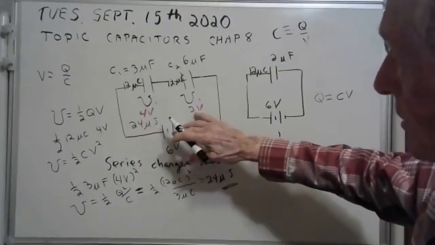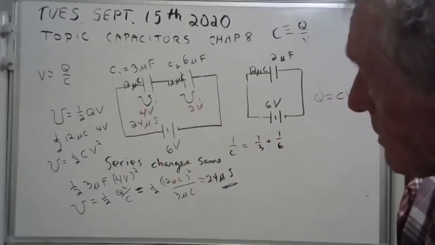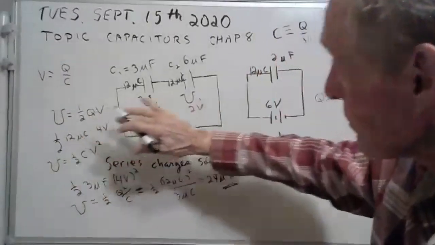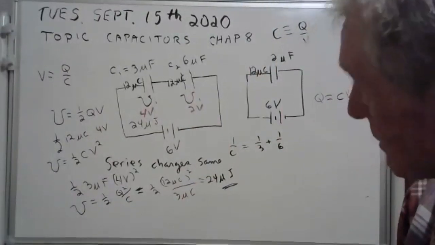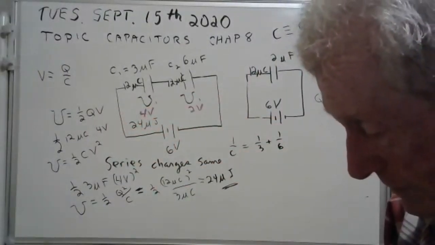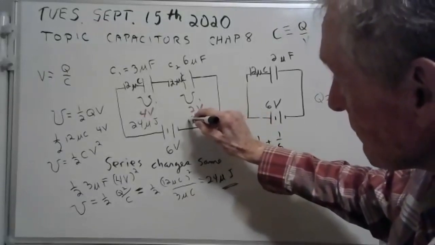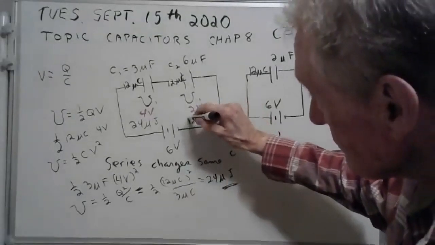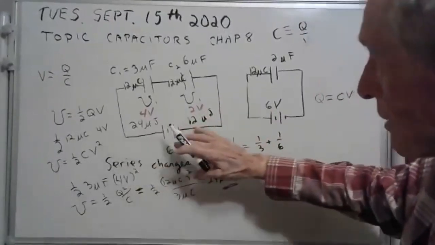Now let's get the energy stored in this one. Well, how would you do that? Same old boring stuff. You could take 1/2 of the Q, which is 12 microcoulombs, 0.5 times 12, times the volts, which is 2. I wonder if I did that right. I'm getting 12 microjoules. That's what I got. Good going. Now, the total would be 12 plus 24.